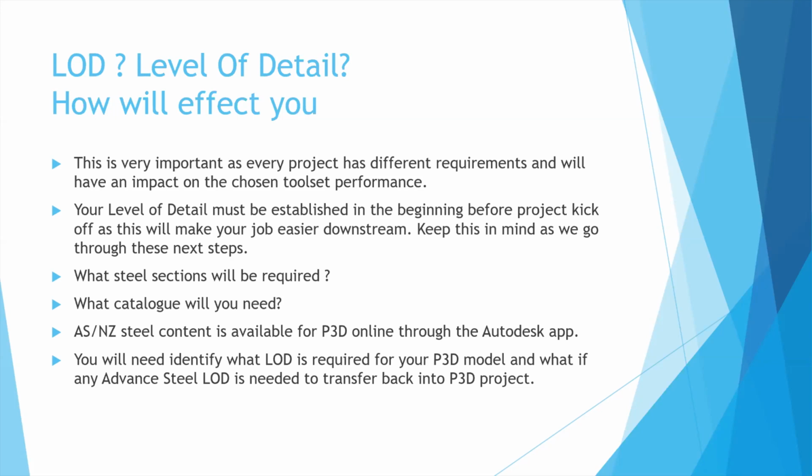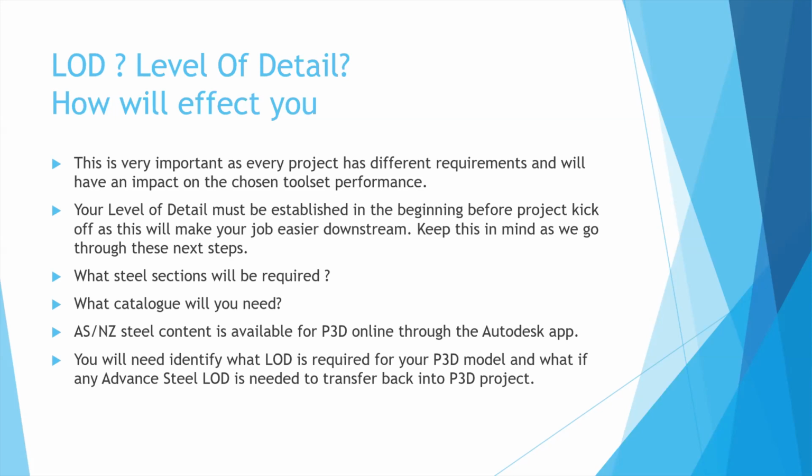So you always try and use the right bit of software to do the job. Often I'll see a lot of people misusing different software, trying to make it do things it was never designed to do. Sadly, AutoCAD could be one of those victims. You probably have a laugh, trying to make it do things it just doesn't. So your level of detail must be established at the start of your project. This will make it a lot easier downstream when you have to actually start producing the 2D drawing.